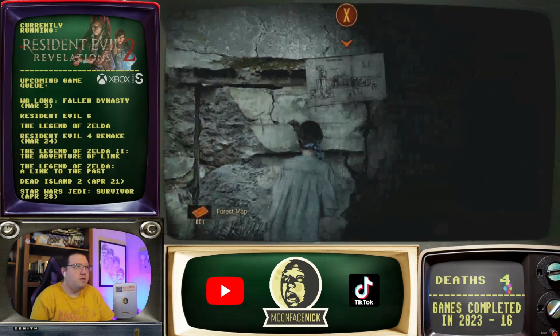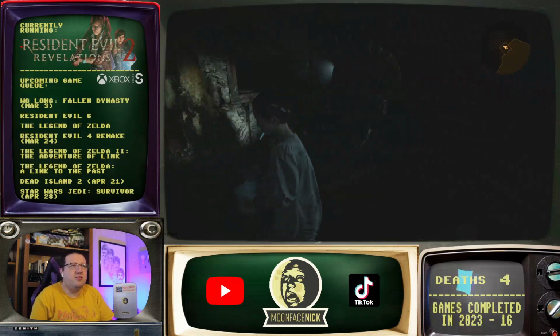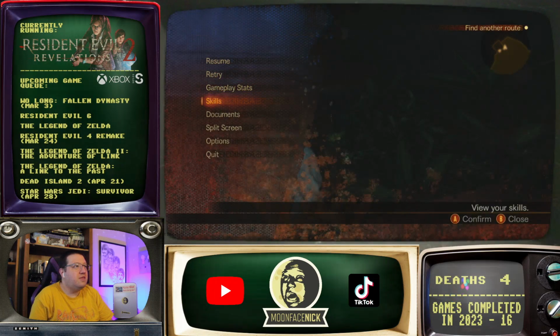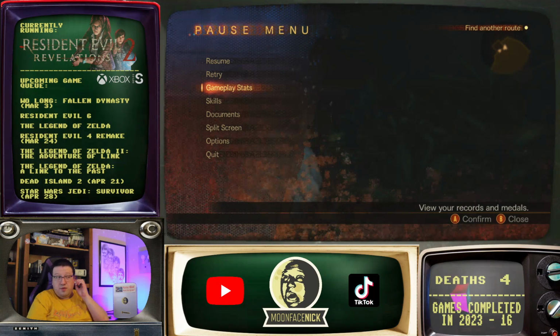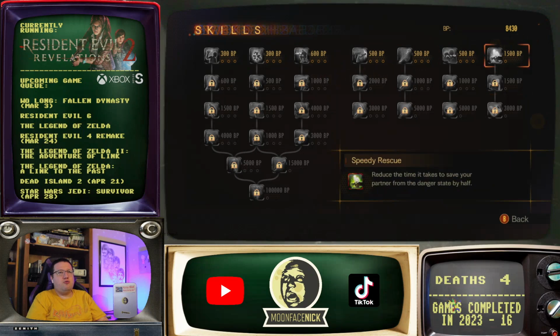Is that a map? The forest map. Who makes a map of a forest? Now, how do I look at it? How do I access it? I want to see all of it at once. Skills. Aha! This is what I couldn't figure out how to get to before. Oh, I don't want split screen now. That's cool that that's an option, though. I've got 8,400 BP.